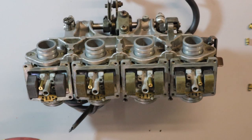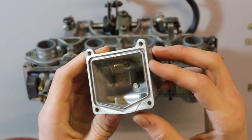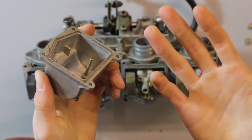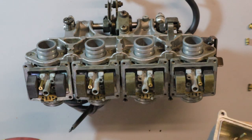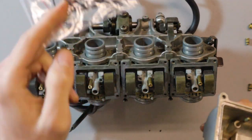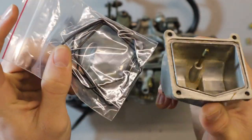So now we're going to move on to the float bowls, and we're going to change the seals as well on these. Like I said, I showed you before with the old ones, pretty much perished, on their last leg, so that's why we had the fuel leak on the bike when we first started it up. So we're going to put some new ones in. I'll show you the spare pack that we got, which is some nice new seals, which we absolutely love. So hopefully, after we fit them to these, that will then hopefully sort it.